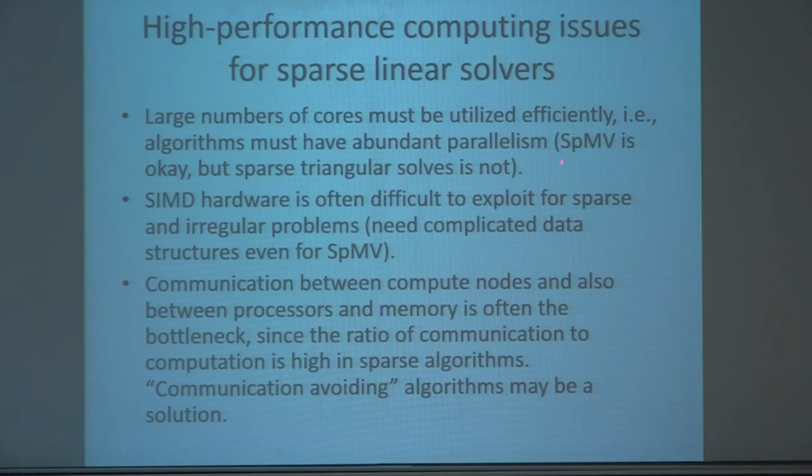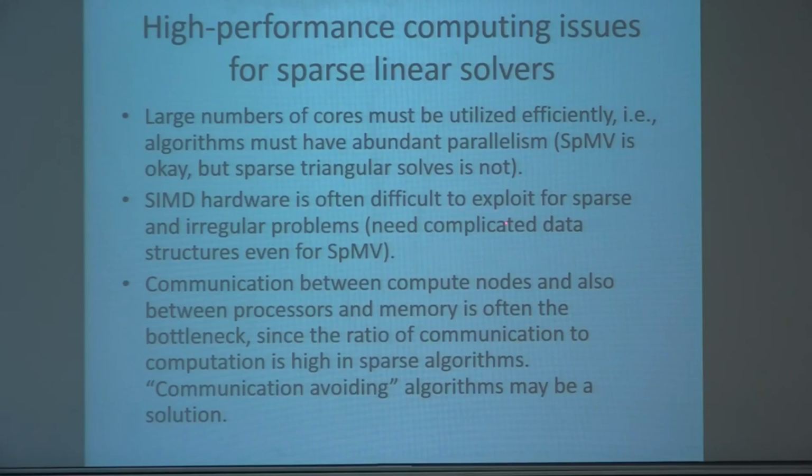Okay, so there's a lot of parallelism, and your numerical algorithms have to be able to utilize this amount of parallelism. So for things like sparse matrix vector multiply, that's okay, as long as you're using the right data structures. There's generally enough parallelism. You could be limited by bandwidth, however. But things like sparse triangular solves are not. There's very limited amounts of parallelism in sparse triangular solves, even when you use multicoloring for some problems. So sparse triangular solves are kernels that are much more challenging because of the limited amount of parallelism.